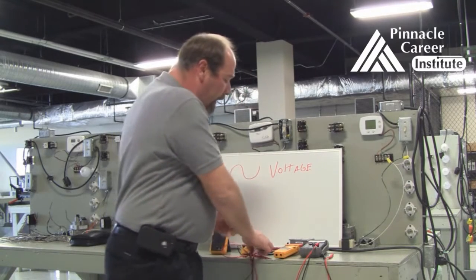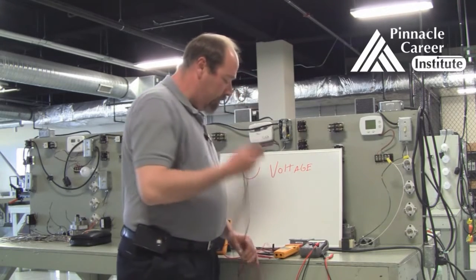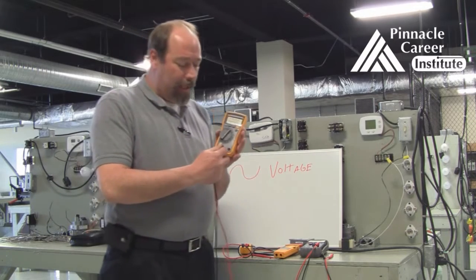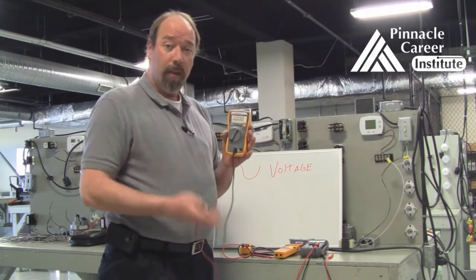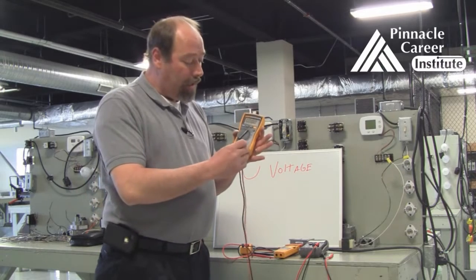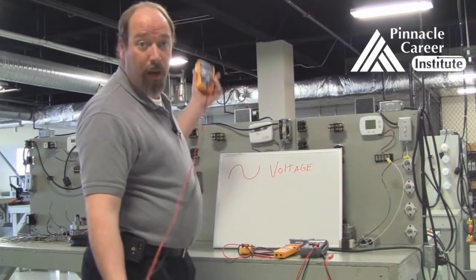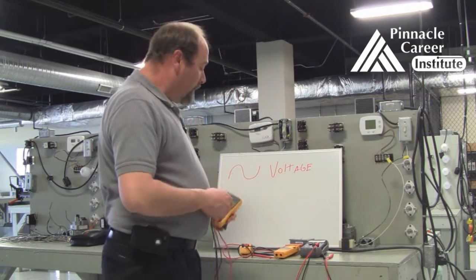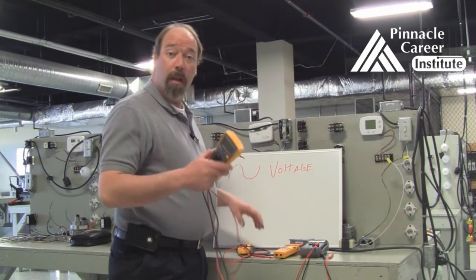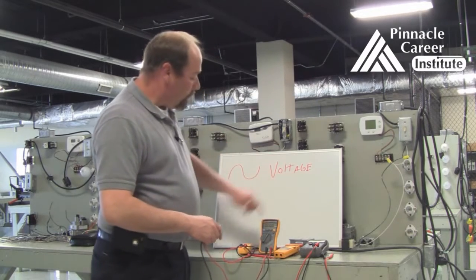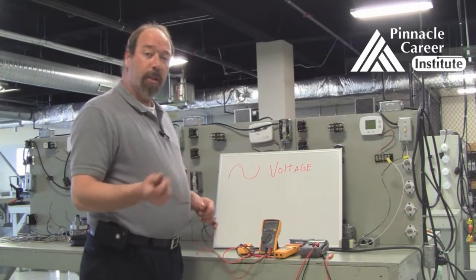When you install your meter leads, your test leads, you're going to want to place the black lead into the common area and then your red lead into the positive, which will reach your 120 volts or your positive on DC. Today we're just talking about AC current. As you can see the symbol, remember it, and you're out of range and you should be good.